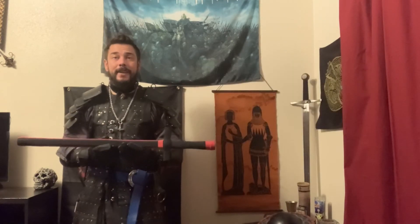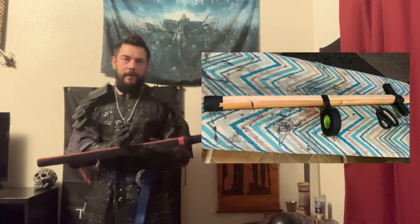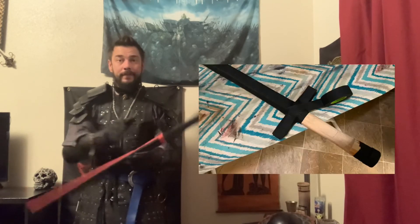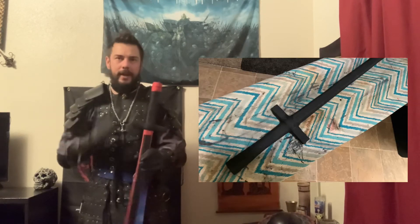Speaking of taping — reinforce the cross guard by crisscrossing. When it comes to taping the stick, start in the middle because you'll have a section called the sweet spot where most of your shots will land, so you'll want this area to be doubled up. Wrap the tape to the tip of the sword and then back down, go over the cross guard again, and down the handle — wrap everything up.